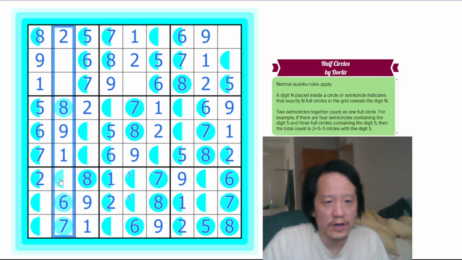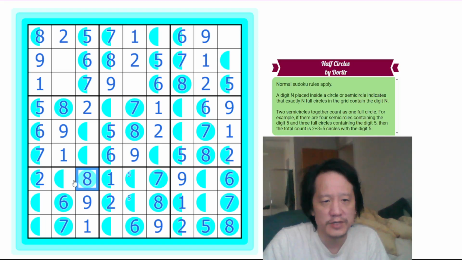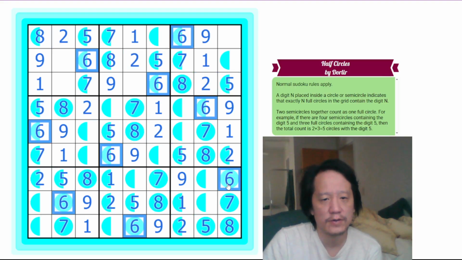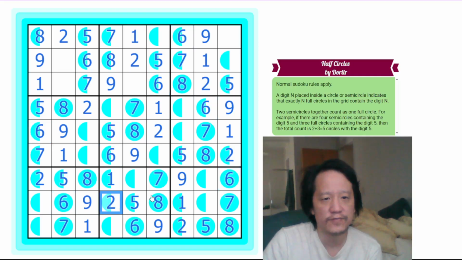Where's the 5 in column 2? Cannot be here, or here, because the 5's in the boxes, and these are filled out, so this must be 5 here, which eliminates 5 here. That makes this a 5 only in this lower central box. So we should have all the 2's and 5's now, and now we just have 3's and 4's we need to fill out.